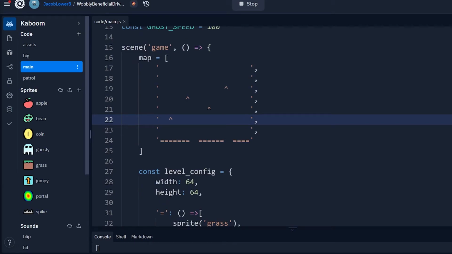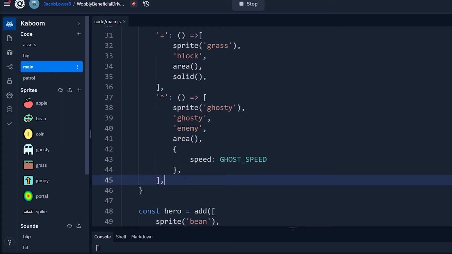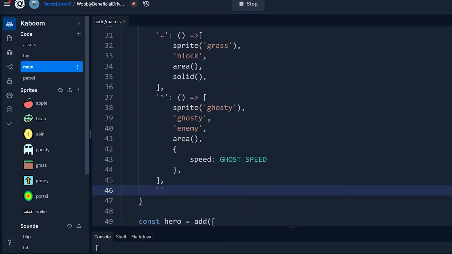So let's adapt our map here. So we want to create a portal, and this is what's going to take us to the next level. Now you can use any symbol you want, not the ones you've already used, but we can use a new one here. So our asterisk is going to be our portal. And now we can add some details about that portal. Well, that portal, all we really want to do is figure out if we've touched it or not. And then we know we can either move on to the next level, or if it's the last level, we can move on to the win screen because we beat the game.